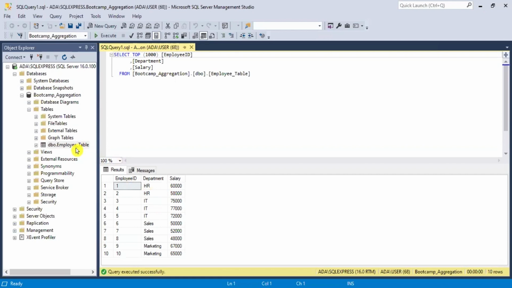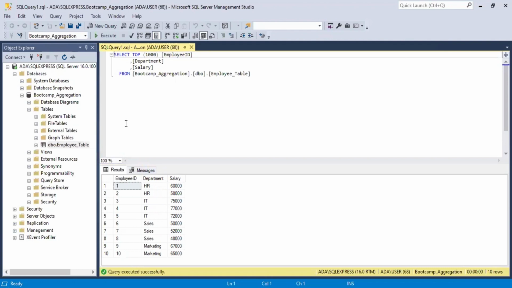Then we head on to the first task. The first task is for us to work on this table using the GROUP BY clause. The GROUP BY clause is used to group rows that have the same values in specified columns into summary rows. So let's go ahead now and write the query that will help us group by. In this example, we'll be grouping by department. So we have a column in our data set here called department, isn't it?